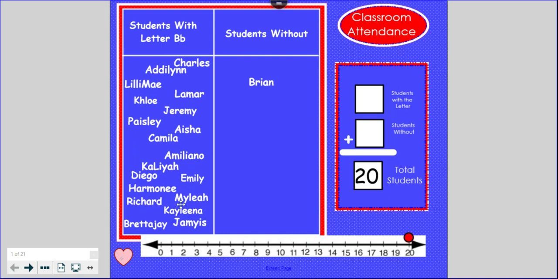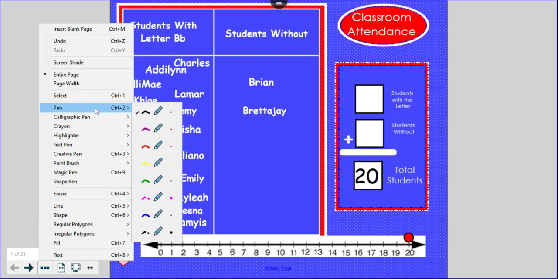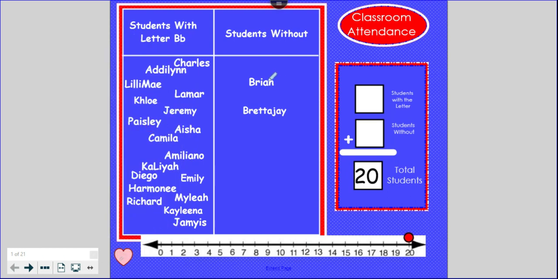I see some D's that look a little bit like a B, but it's like a backwards lowercase b. Oh, I see Bretta J starts like the letter B as well. Well, look at that. It seems like only two of our friends have a letter B in their first name. So we have Brian and Bretta J, and they both have a B as their beginning sound. Brian, B, Bretta J. All right, so that's 1, 2 for our number sentence.